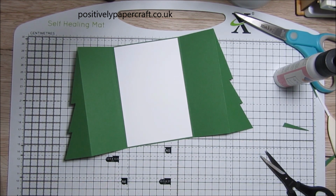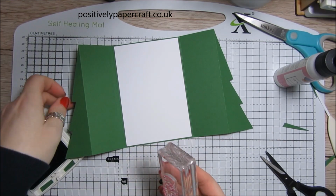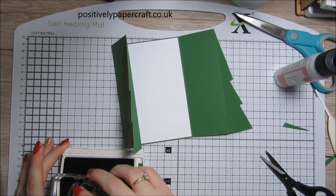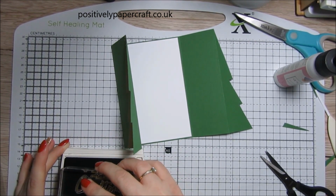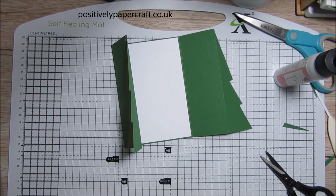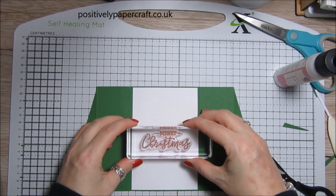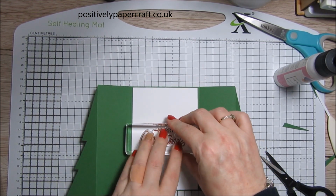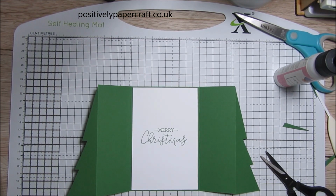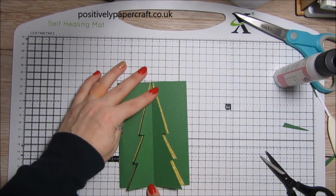And then I've got Merry Christmas, and I'm just going to stamp, oopsie, have I got ink on that now? Oh no, I haven't. I'm just going to ink this up. And then I'm just going to stamp this in the middle. There we go. Merry Christmas, and you can write a little message there as well.